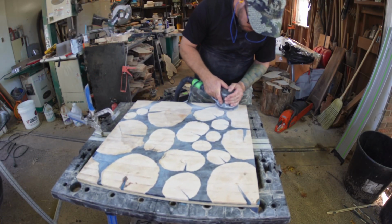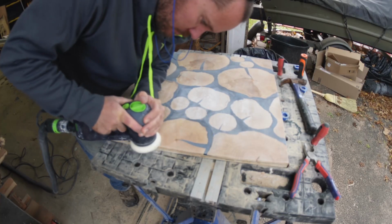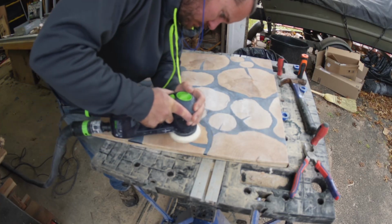Now on to sanding. This end grain maple is ridiculously hard, so there's probably about an hour of my life to get this just right.